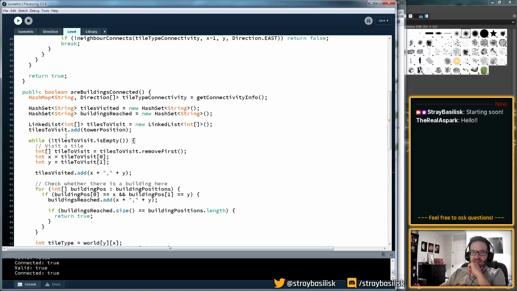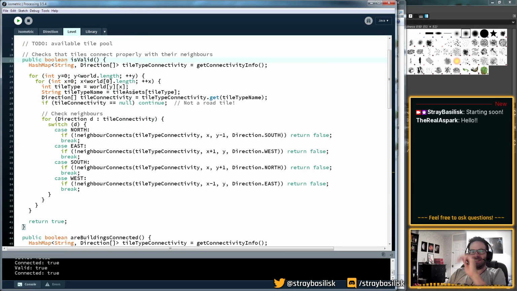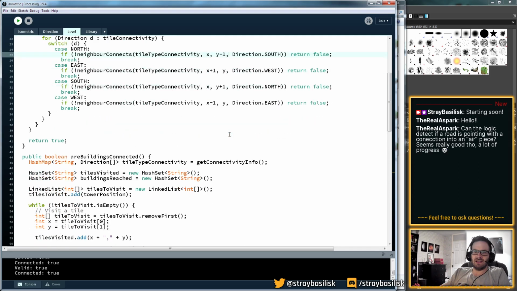So that's the first check, is valid, and that basically just checks that tiles connect properly with their neighbors, which hopefully makes sense. Once you get into the logic, we're looping through every tile, and we're saying, okay, which neighbors should I have? If I have a north neighbor, then I expect my north neighbor to have a south connection to connect up with me. That's the logic there. And if we get to the end of this loop, we've checked every tile, then we can conclude that it's correct.